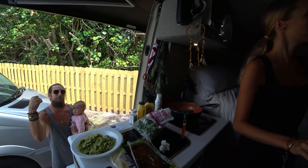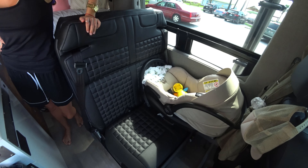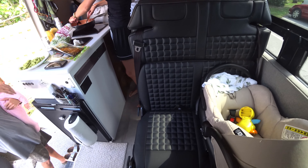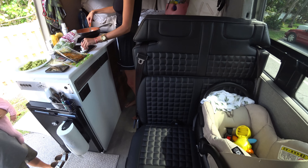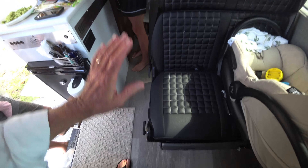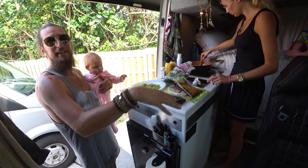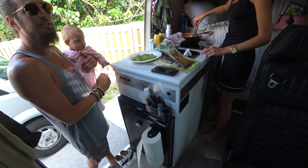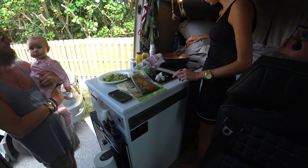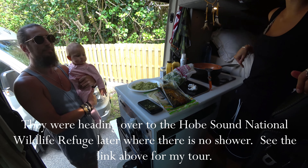Generally they shower using the outdoor shower in the back. Because they have the baby, they have a seat that holds two car seats, which was really important for them. That also converts into a flat twin-size bed that can sleep an adult all the way across. This slides forward, this unfolds out, this folds in and that folds down. It also works as a lounge area. And they do have an outdoor shower on the back of the van.